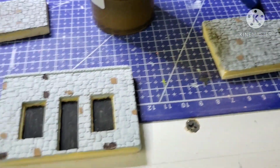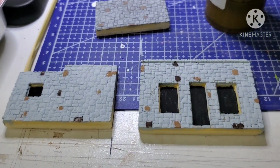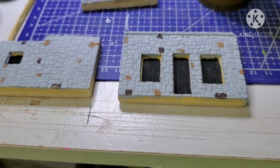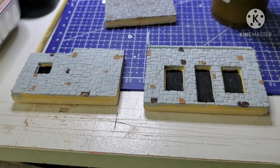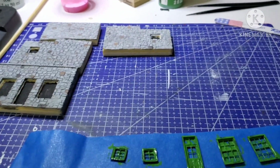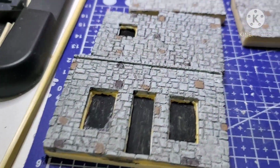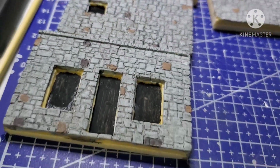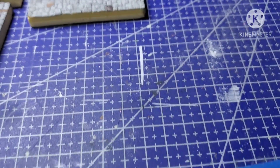So I'm gonna do these, the front and this other side here, and then I'll get back to the next thing I do. All right, back. Okay, I'm back, and I got the other ones hit with the wash, which gave it a lot dirtier look, a little older look, which I like.